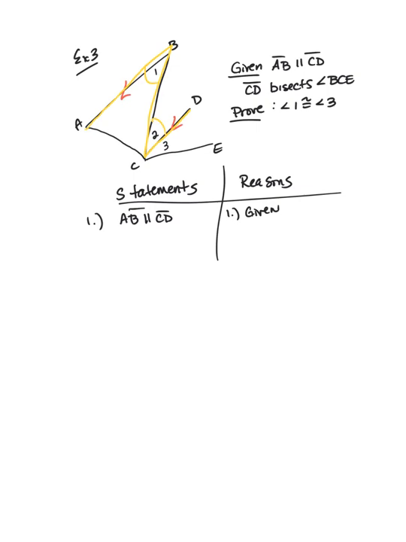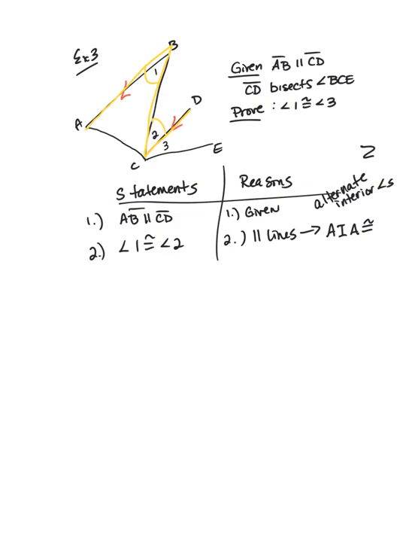So what you would say is angle 1 is congruent to angle 2. Your reason for them being congruent is because we have parallel lines. So when lines are parallel, then the alternate interior angles are congruent. AIA means alternate interior. You don't have to write it out. You are allowed to write AIA. But look for the Z. Forward, backwards, however. Look for those angles in the Z. Okay, next. We have this angle bisector.